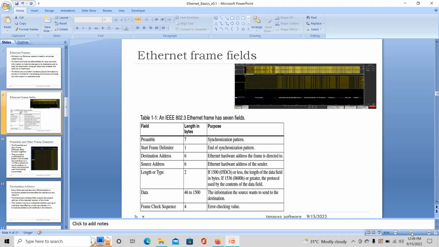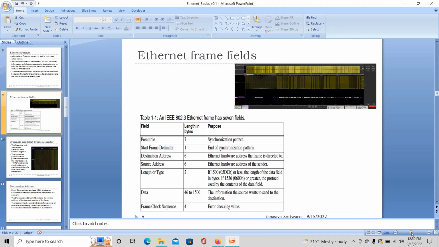While transmitting, they calculate it and then transmit. On the receiving end, they compute the same CRC using the same algorithm used by the transmitter, and then they compare. If the CRC computed by the receiver and the CRC received from the transmitter match, they accept the packet. Otherwise they will not accept the packet.